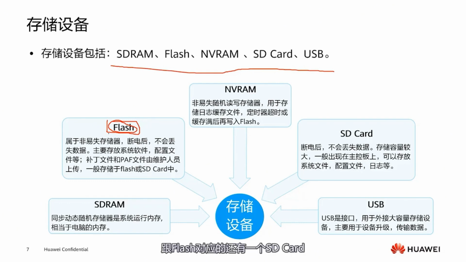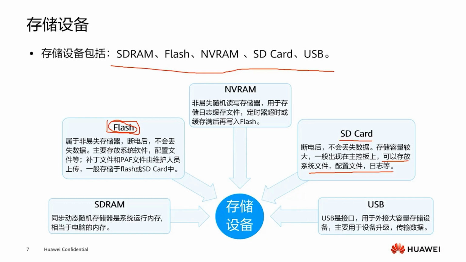In relation to flash, there is also an SD card. This SD card is similar to the ones used in our mobile phones or digital cameras. It's also a storage device, where data also doesn't disappear after power loss. So, students might ask, if we already have flash, why do we still need an SD card? That's because if we want our device to be more secure, then we can use an additional storage card. Place it onto our main control board or another location. This way, we can also duplicate our data onto an SD card. By doing so, we can significantly enhance our security. Our system files, configuration files, logs can all be stored on the SD card.